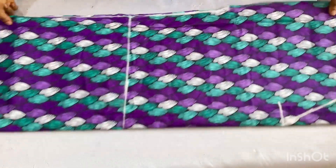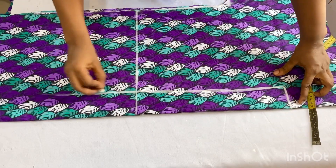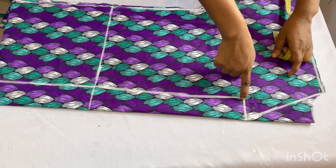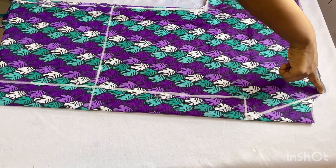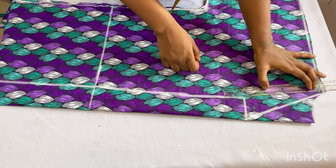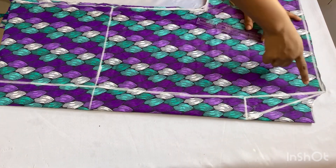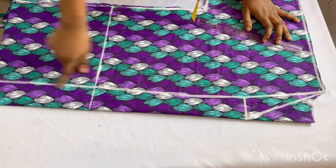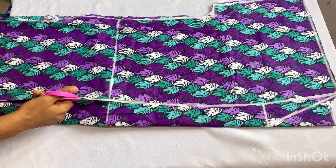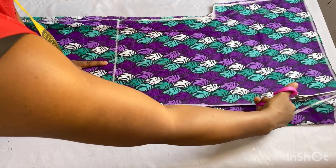For the front part, I'll go over to the point where my neckline stopped and come in by 2.5 inches. I'll connect that 2.5 inches down to the full length of my dress using a ruler, and from that same 2.5 inches I'll connect it to meet my neck width — it's going to form a little slant there. Then I'll cut out that 2.5-inch section. Remember, you can use any measurement you prefer depending on how big or small you want it.